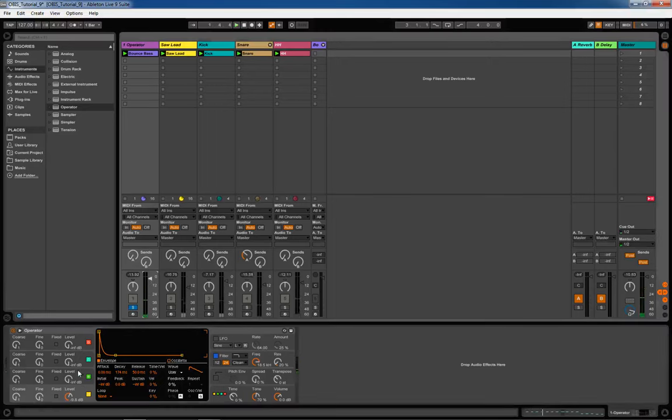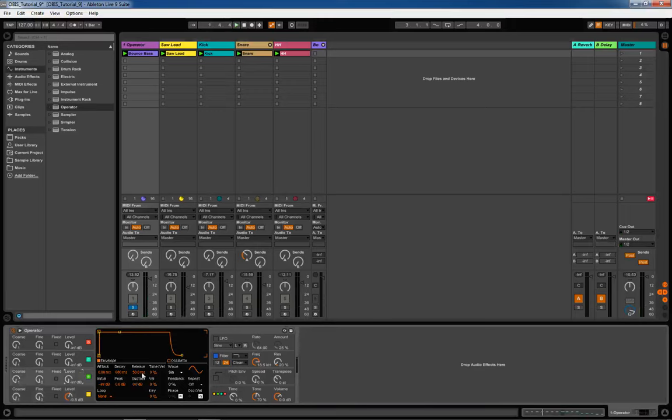Okay, next thing you want to do is head over to Oscillator 2. Let's head over to our wave. Let's pick a square this time. And let's carve out a little bit of the harmonics again with this pencil tool. We want to bring up the level so we can hear it.